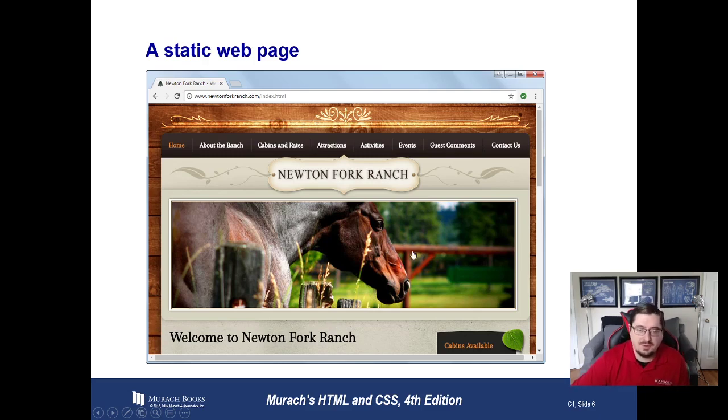There might be a contact us form, which would be a little bit more dynamic, but most of the content here is fixed. It's static. It's just in a file somewhere, and when you go out to get that resource, it just says, okay, here's the file. I'll go send it to you. You're just downloading resources that have already been created, and it can use that same resource for all of the users that are looking at the website.